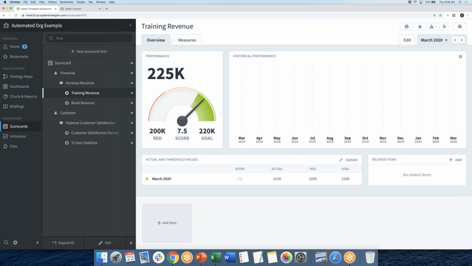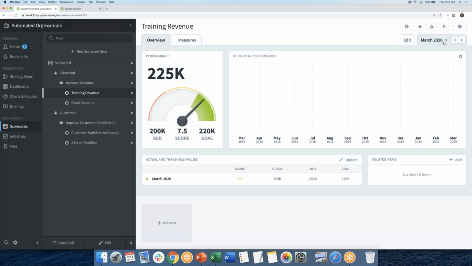If I was responsible for just this one measure, I could merely keep leveraging this update technique. But what if I was responsible for hundreds of measures across multiple years of time? Maybe I just started working with the system and I need to get data not just for March 2020, but maybe going back to 2019 and maybe even 2018 and earlier than that. So the question is, how do you go about that most efficiently?